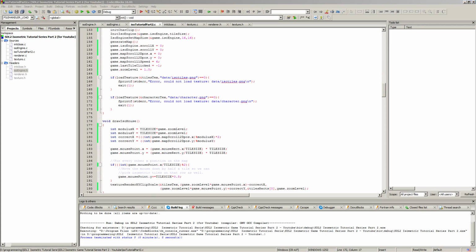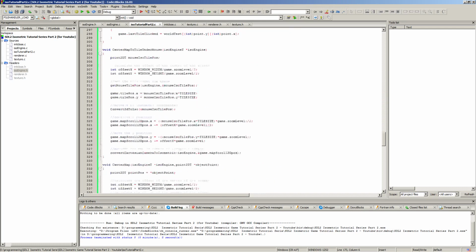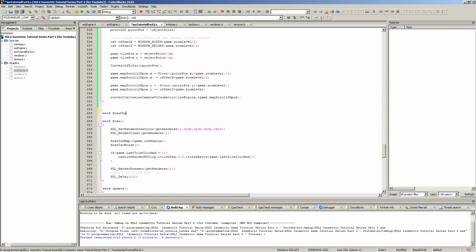Okay, so now that we have those sprites, we want to draw them out. So you can find draw. You can put it somewhere a little bit further down here. Draw character. Here we go. And we're going to take the ISO engine. Now there's an in parameter.